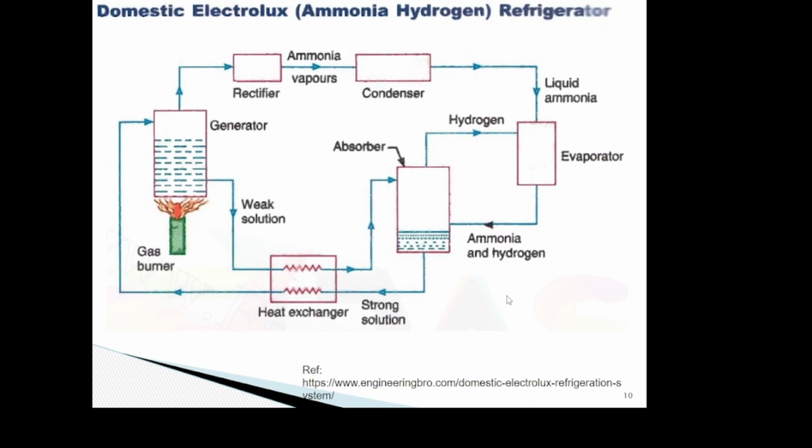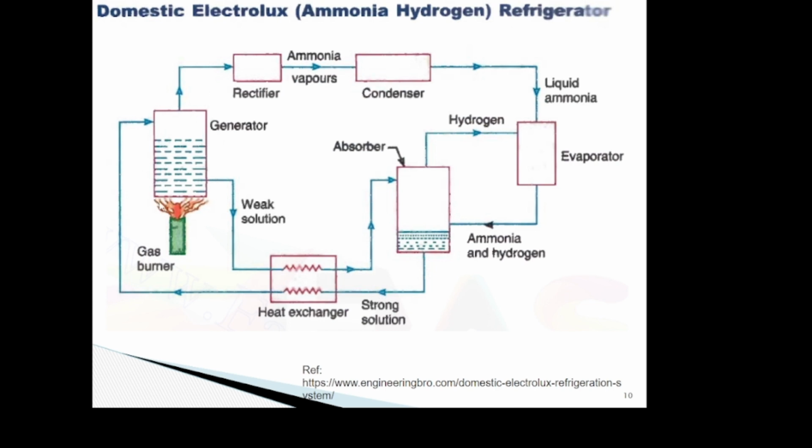Now third one is water, which is used as an absorbent because it has a strong affinity with the ammonia vapors and therefore it can absorb the ammonia vapors readily. Now it has different parts. The first part is the absorber. Inside the absorber we have water. The ammonia vapors which are coming out from the evaporator get mixed in the water and make a strong solution. This strong solution further goes to the generator.